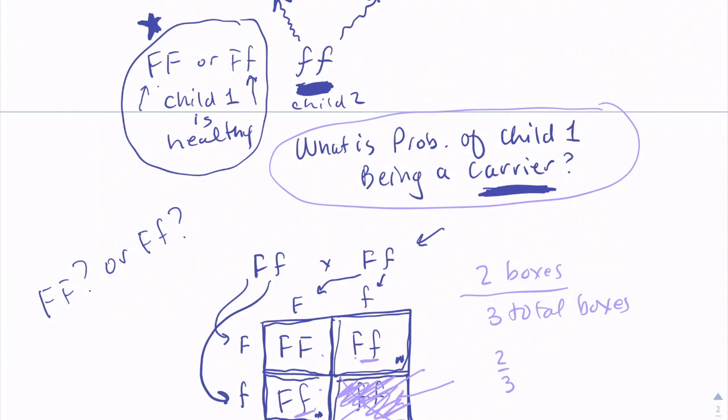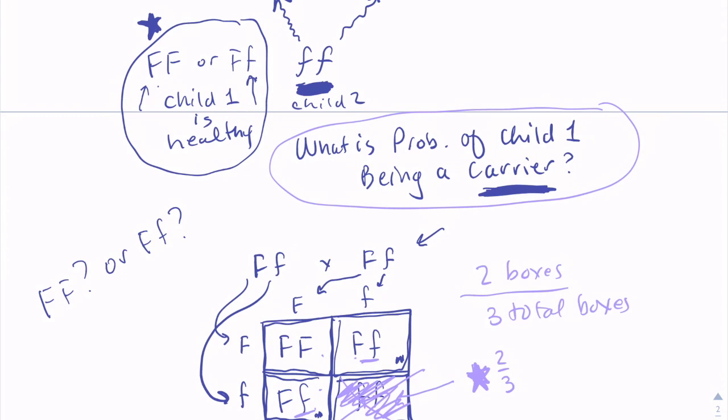Today, you can just send a sample of your saliva off to one of the DNA sequencing services, and they can tell you right away which allele you have. That's definitely easier, but it's good to do this math. Before we had that available to us, this is what we had to do. We had no way of knowing, but we could tell someone that they would be twice as likely to be a carrier as not. So that's an interesting question right there.